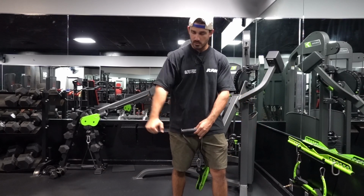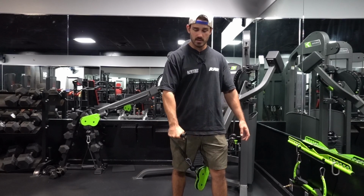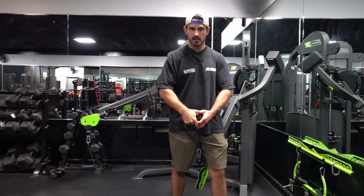Now, notice that at the bottom of the range, I'm not letting my hand run into my body. I'm not letting my whole arm run into my body. I'm keeping it a little bit active and away from my body so that the bottom of the range is actually not in contact with me. It's slightly away from that point.